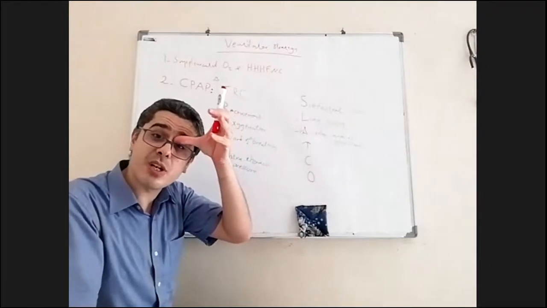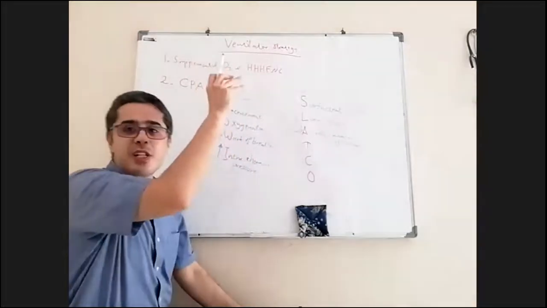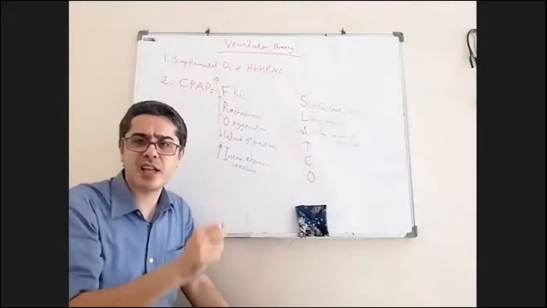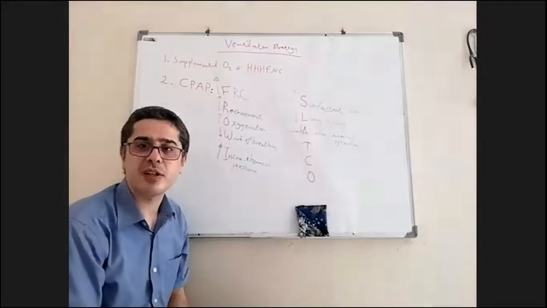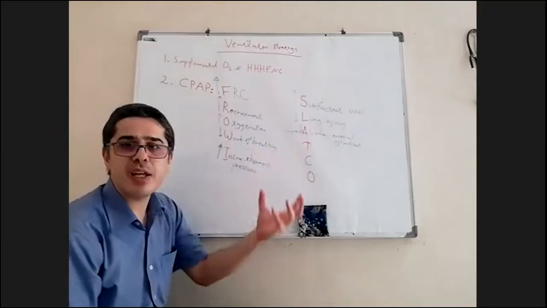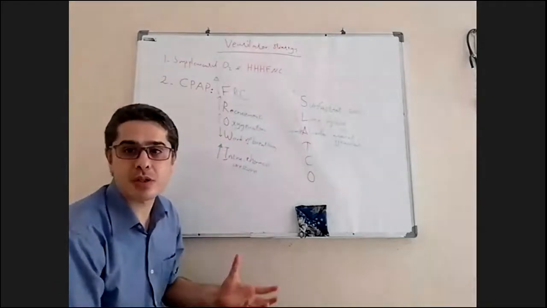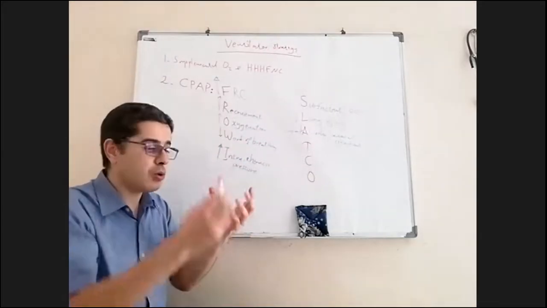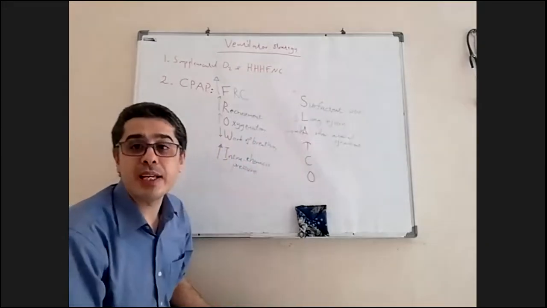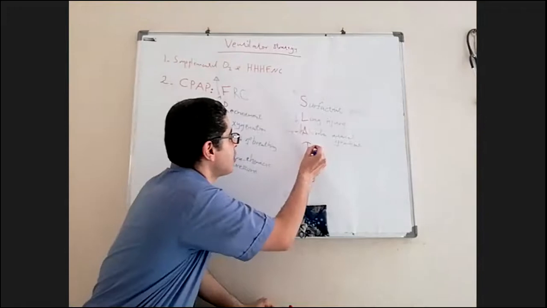Remember in this session, when I mentioned physiological shunt, PaO2 reaches the alveoli as 104. After that, we find it in the arteries as 100. That is because of physiological shunt, which is the thebesian veins and bronchial veins. If we have a problem in the alveoli, the shunt will be worse and the gradient will be worse. So when using CPAP, doing dilatation of the alveoli, this gradient will be less.